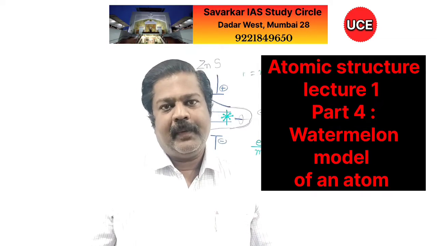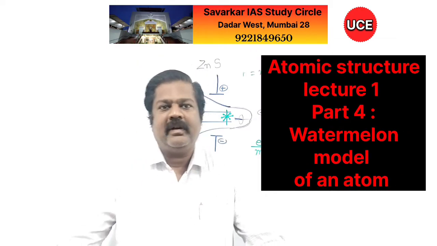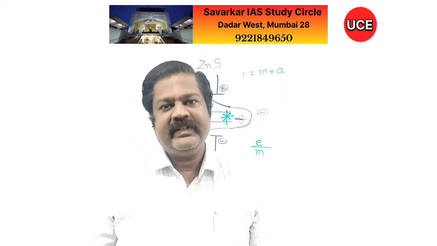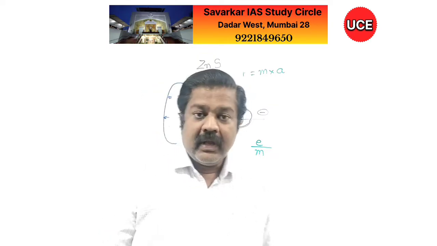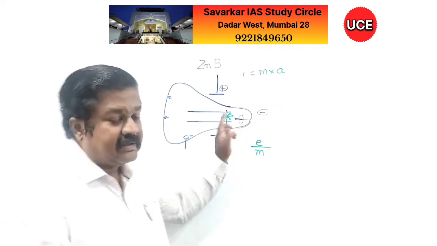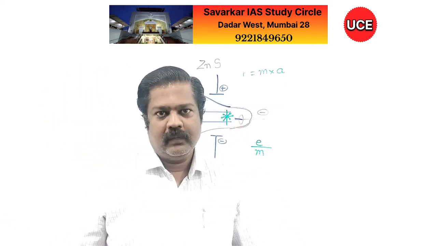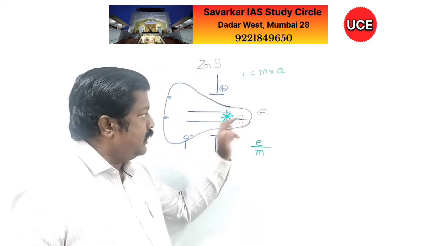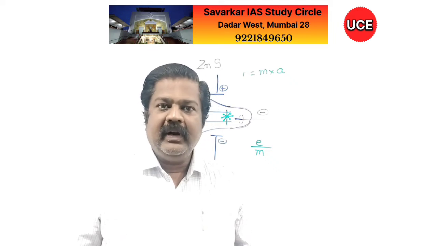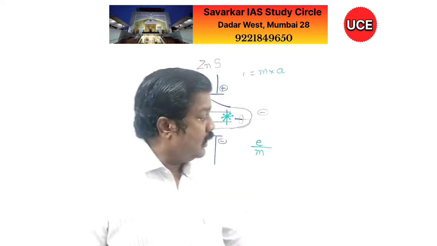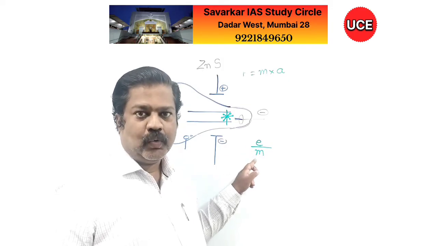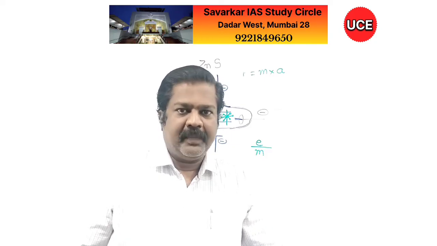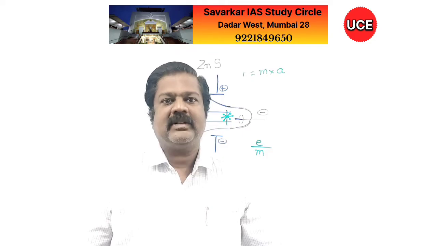Now we are discussing a fantastic experiment carried out by Sir J.J. Thomson, a British physicist. He used different metals as the cathode. I am revising: he used different metals as the cathode. And every time, using a different element as cathode, he calculated the charge to mass ratio, that is the e by m ratio. And to his surprise, he got the ratio as constant.